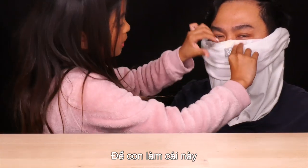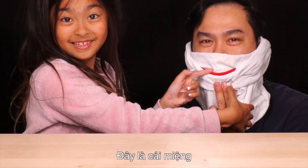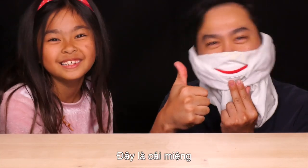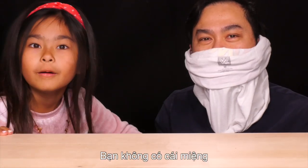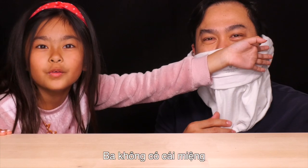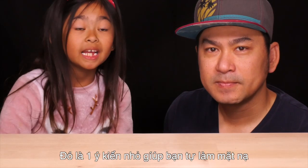Let me do something? He has a mouth. Now put the thing up. You don't have a mouth. He's mouthless. That's a little tip for you guys for making a mask.